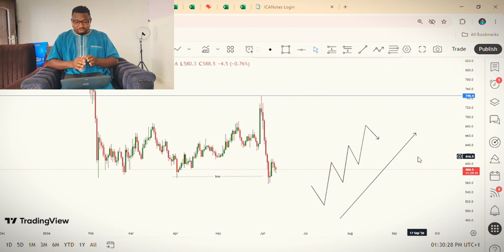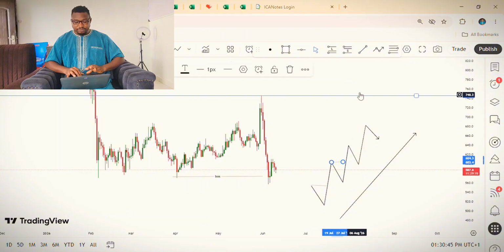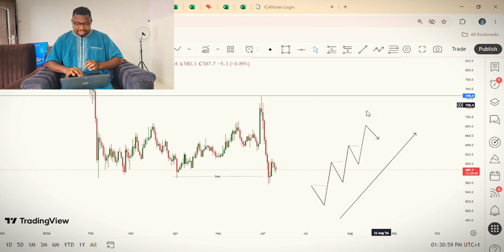So what you do is you need to understand that markets move in Elliott waves, meaning it breaks structure to the upside. As it continues, it breaks another structure to the upside. As it continues the move, it breaks another structure to the upside. This is market structure analysis. So the same thing is happening in this area, we want to see it around this chart.